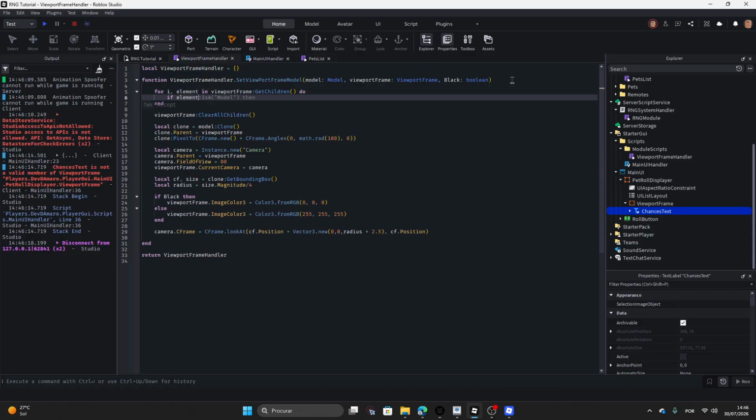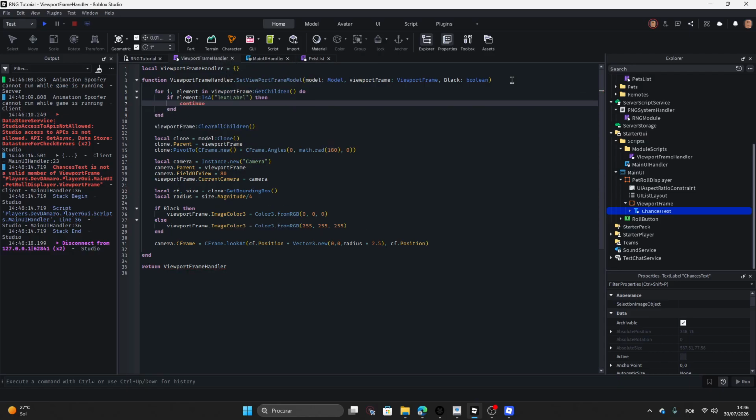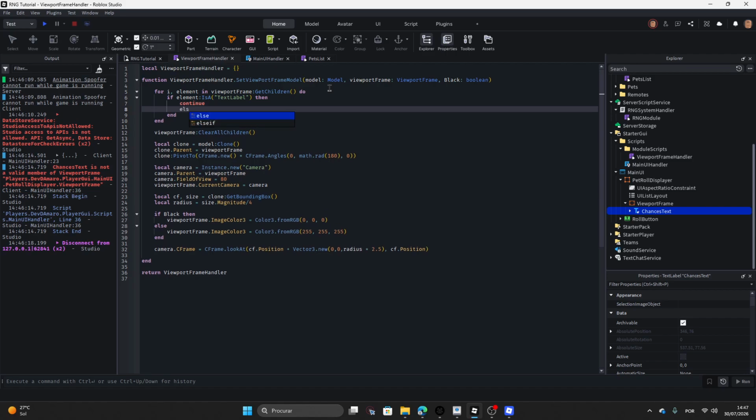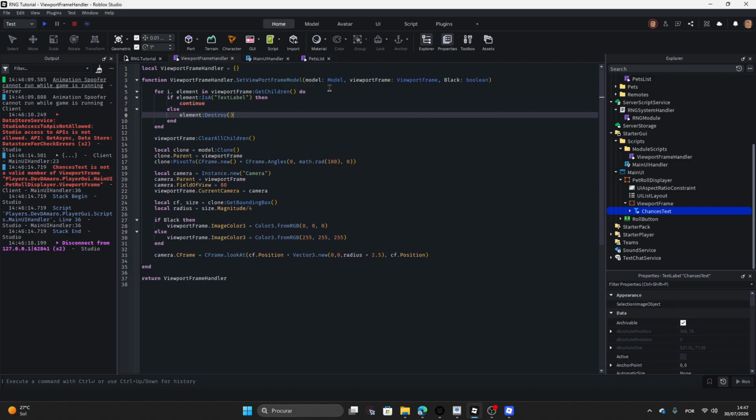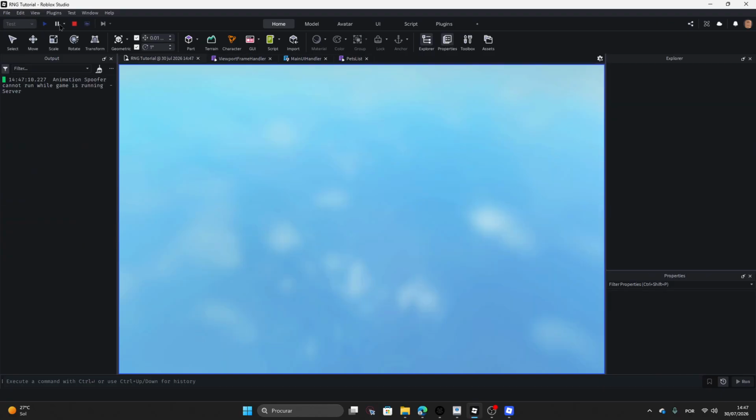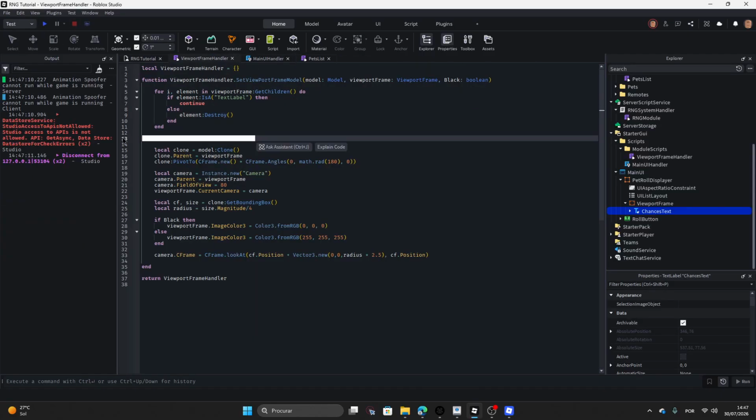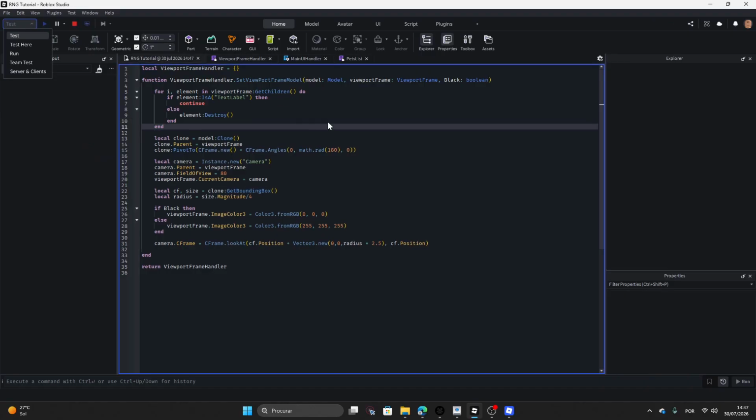So if element is text label, then continue, which means if the element we are looping is a text label, the loop is going to pass this one and go to another. So continue, else element destroy. Okay, should work now.